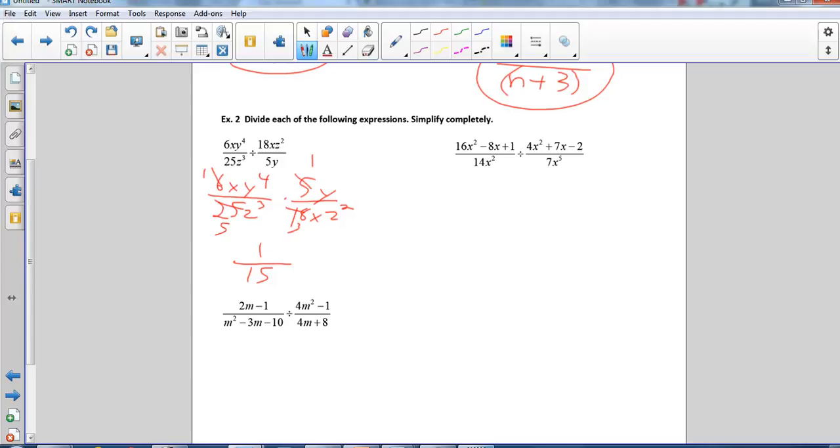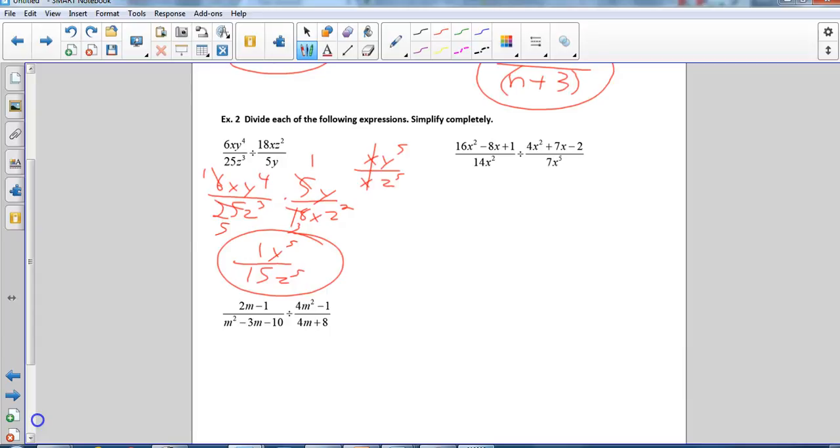Now, you may need to clean this up first, off to the side. On top, what do we have left? We have an x, and we have y to the 5th. And in the bottom, we have an x and z to the 5th. And see that the x's cancel. Or if you can go right here, either way, whatever works for you. But there's our answer. 1y to the 5th, or just y to the 5th, over 15z to the 5th.